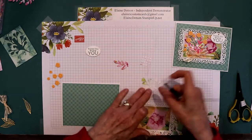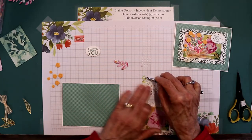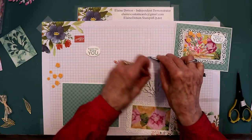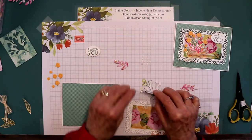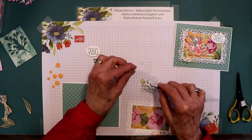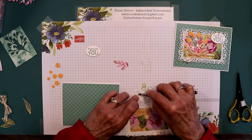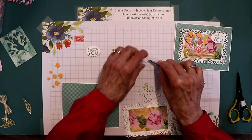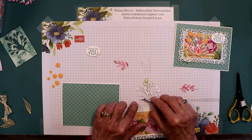So you need to turn this over. And then I put glue dots on most of these larger petals, or whatever you want to call them, tops, because I wanted them to stay stuck down. I didn't want them to flip up. So I put glue dots on them. You don't have to do this. It's just what I did. And I didn't have to worry about this coming off my card.